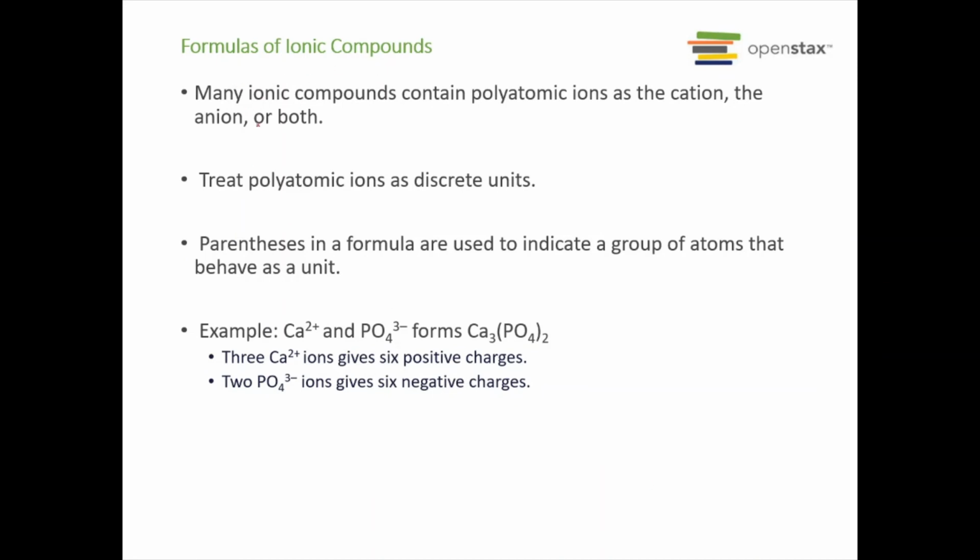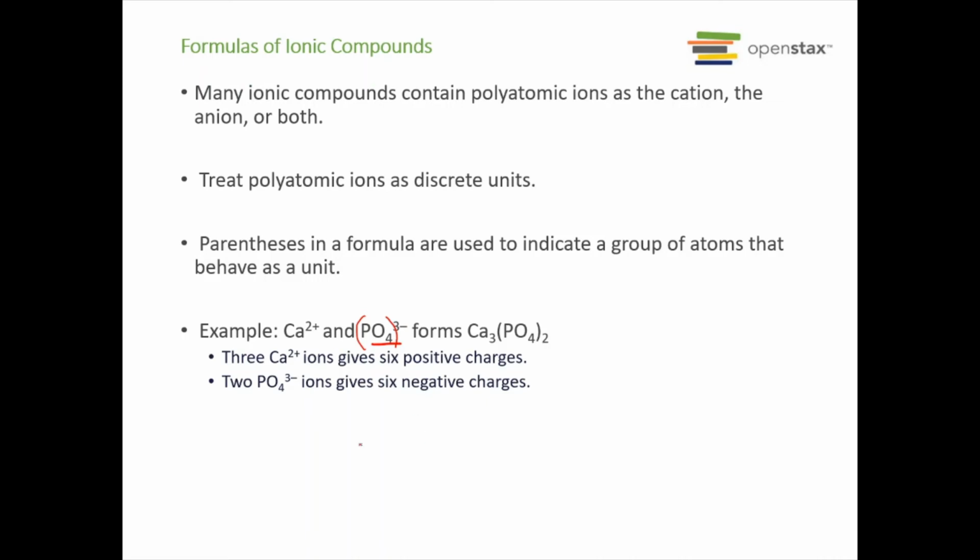In addition to this, you can also have them with polyatomic ions. But when you have polyatomics, you want to make sure you group them as one big thing. You don't want to split them up. When we have phosphate, for example, PO4 3-, we have to keep that P and those 4 O's together. We can't separate them out or split them up. We want to treat those polyatomics as discrete units, and when we have multiples of polyatomics, we have to use parentheses around them to denote that.